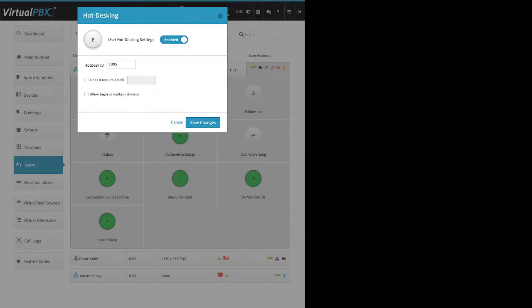At the end of my workday, I pick up that phone again. I hit *12 and enter my hot desk ID to turn off hot desking on that phone. Right? I go home. Next time I come to the office, let's say that Friday, Angela's sitting at desk number 2. I say good morning. I sit down at desk number 4. Same thing: pick up the phone, *11, enter my hot desk ID. Now calls are coming to me at desk number 4.